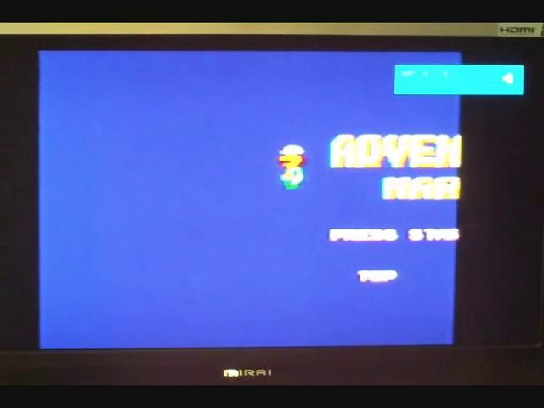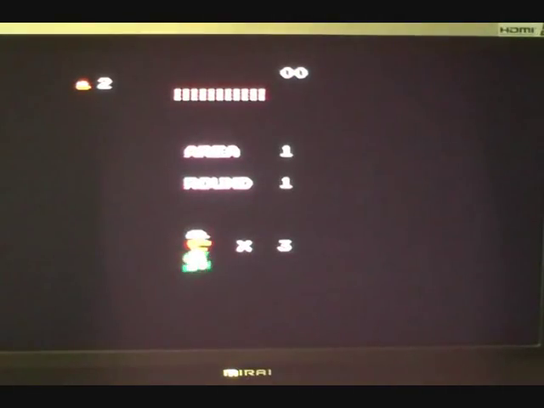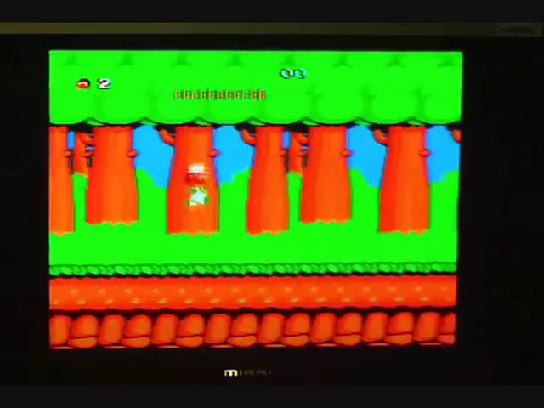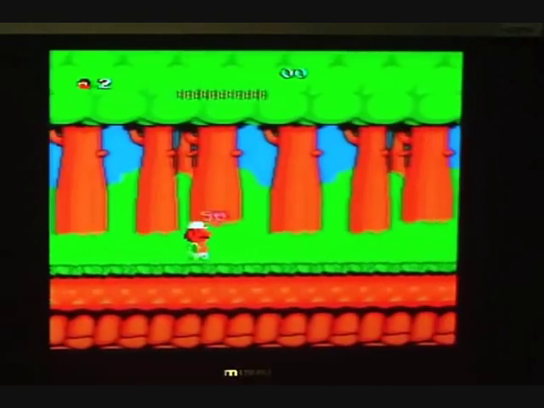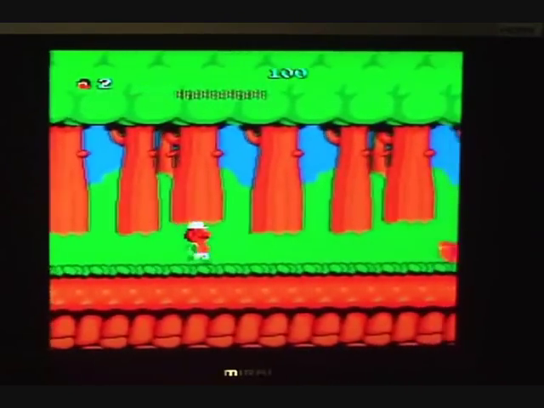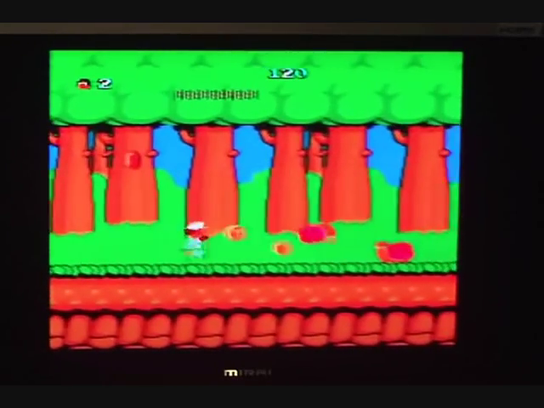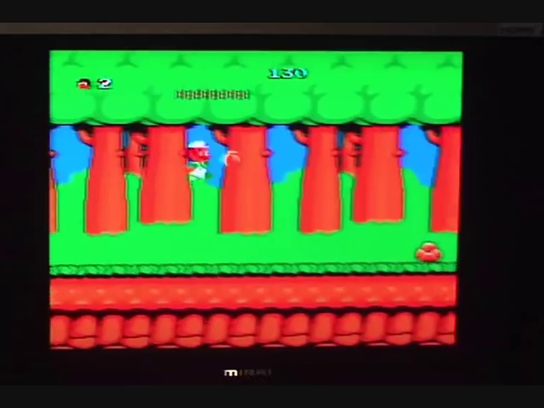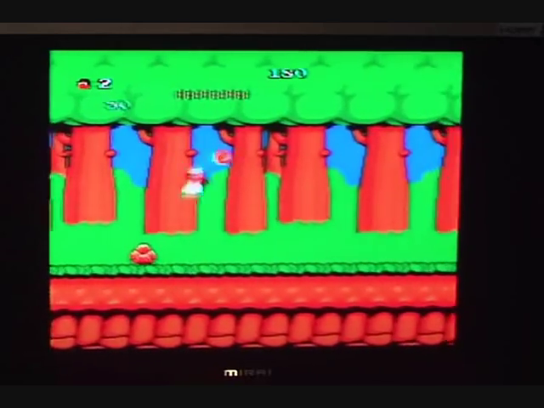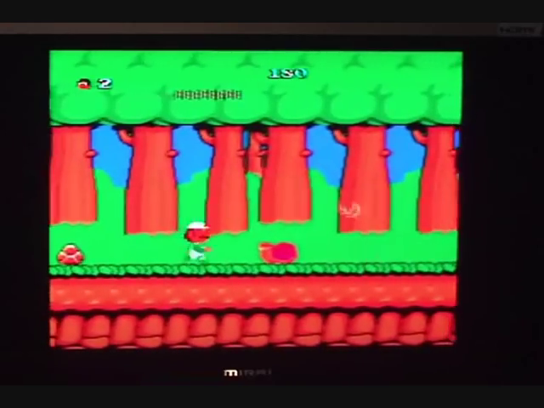Adventure Mario. What is this? Oh, this is just a copy of the original Adventure Island. So it looks like you get all three of them, this time with like Luigi as the main character. They look like they've changed the graphics.